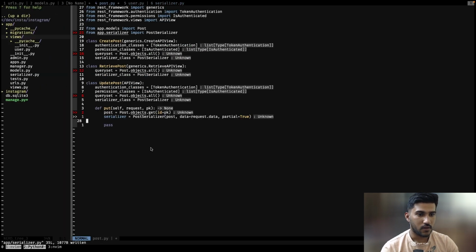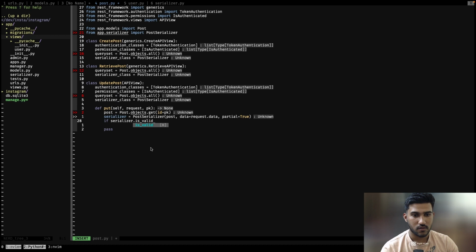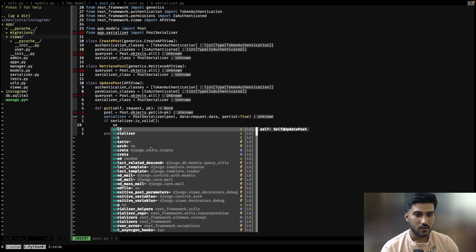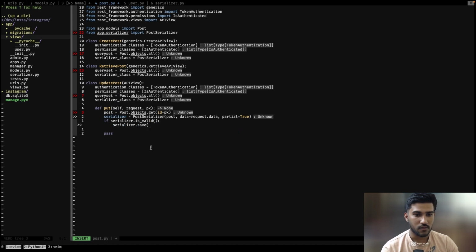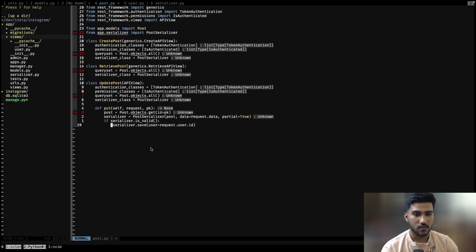And when we are saving, if the serializer is valid, let's say, we can do serializer.save and give the user as request.user.id, and then we can return a response saying success is true.